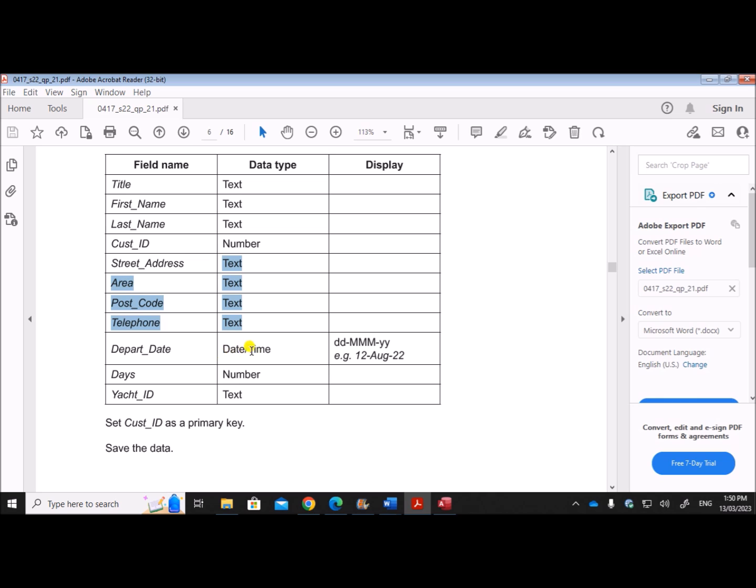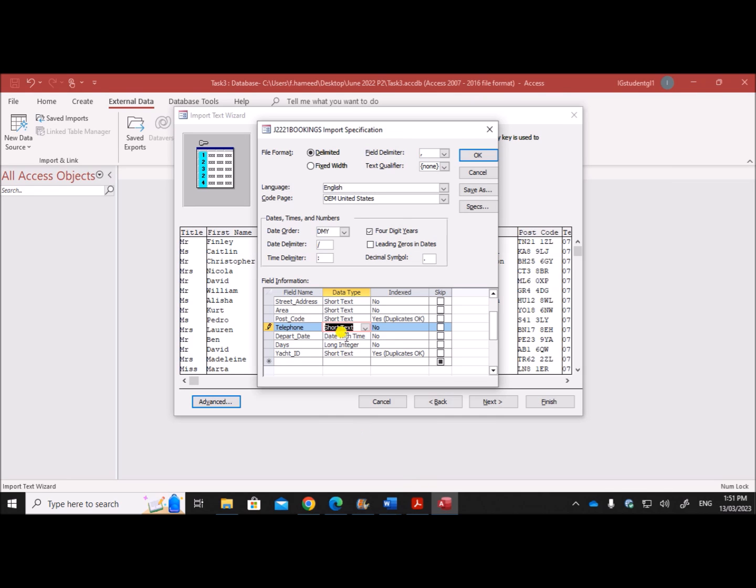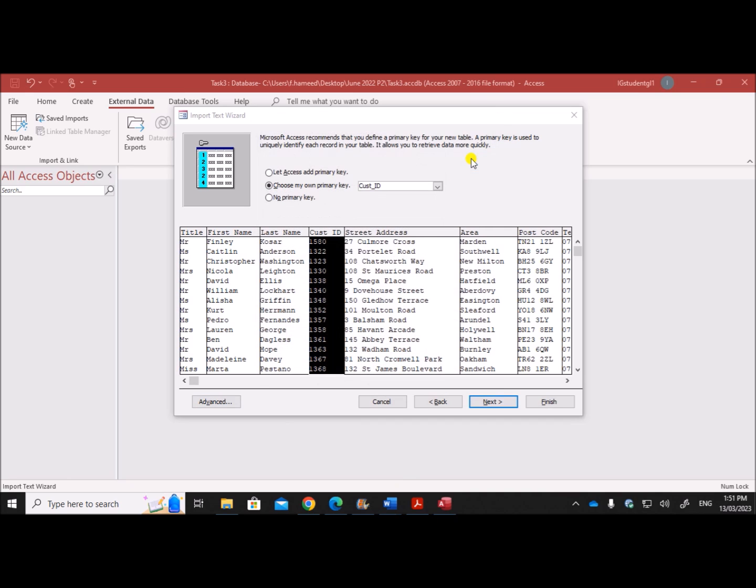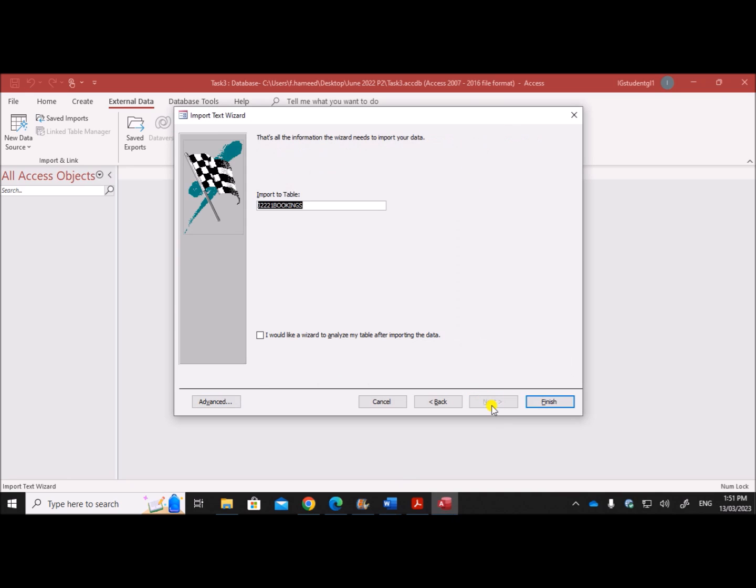Then we have depart date as date and time, and days as number, which is again long integer, and yacht ID as text. So date and time, long integer, short text. So only telephone we have changed to text here. Give OK. Next, you can click on finish.